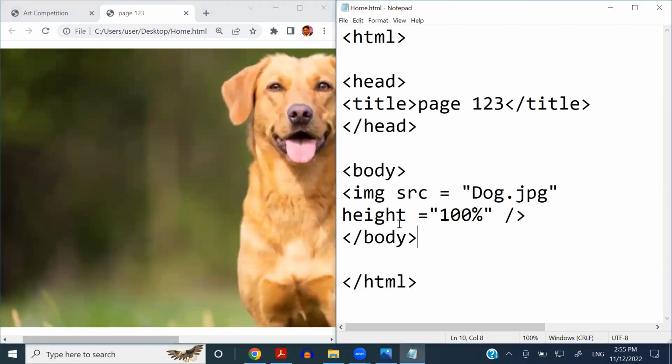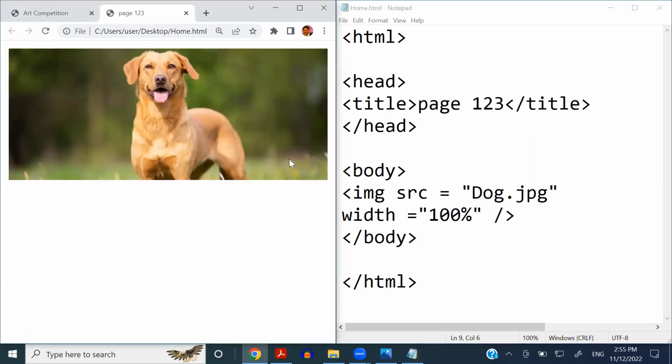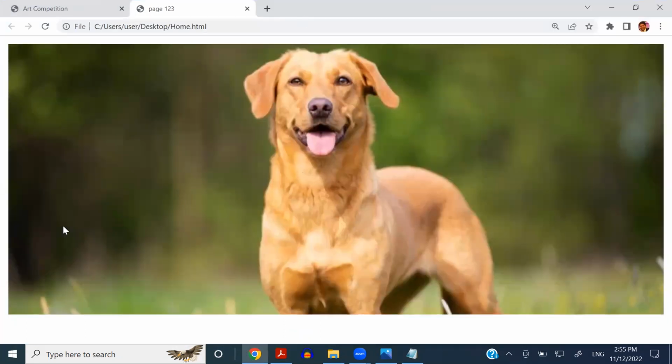So if I want to fit this into the width of the screen, if I take width equals 100%, then it will adjust. See, now it is 100% of the width of the browser window. So if I maximize this, it will go 100% with the browser. So 100% means how big the browser window is. From that, you are going to use that particular percentage that is set inside the HTML code, right?